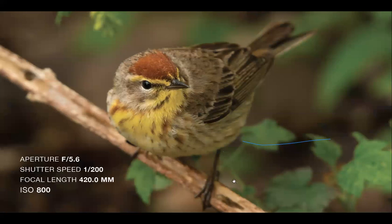So this is a good example of what I'm talking about. This bird I took while there was a rainstorm coming in, and it brought all the birds down low, but it made the light really, really dim. So I couldn't use a big f-stop. I had to open it up as far as possible, so I didn't have a big depth of field. So if you notice, this bird's head is sharp, but the tail's blurry and the branches are blurry and the feet are blurry. And the only thing that I was really worried about was getting that head in focus.